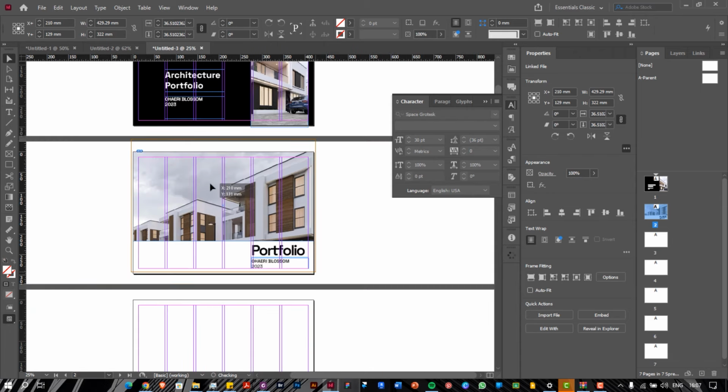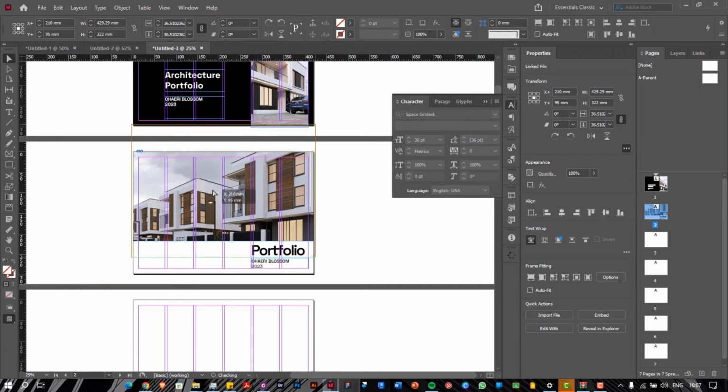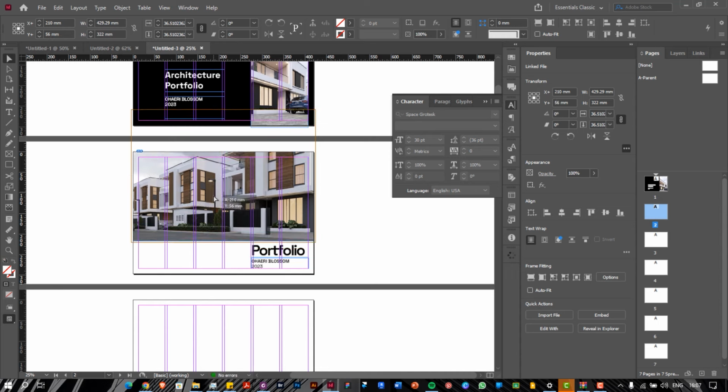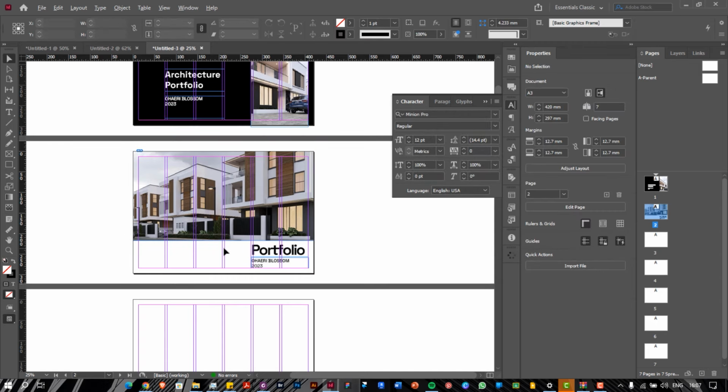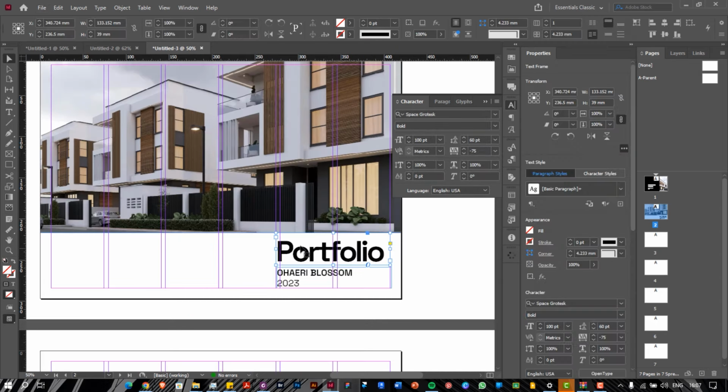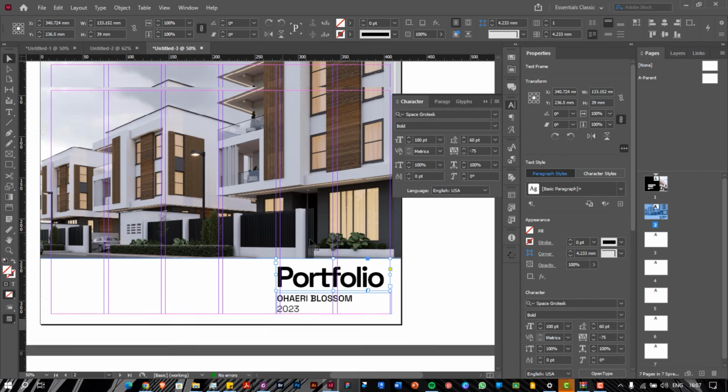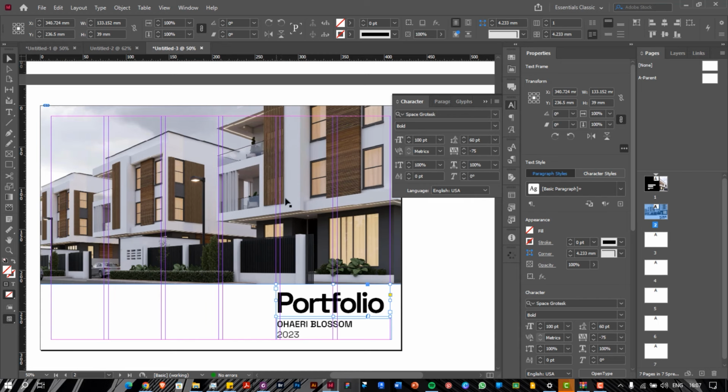So yes, our portfolio cover page is almost ready. This is the second cover page. You see, still quite simple, but a different layout. It's up to you to research or search different layouts online for inspiration to work with. You can also sketch some layouts first to give you an idea of what you want before you try out the cover page design.